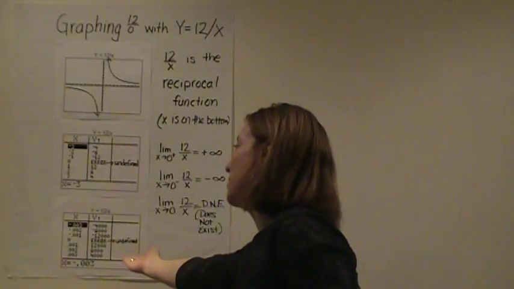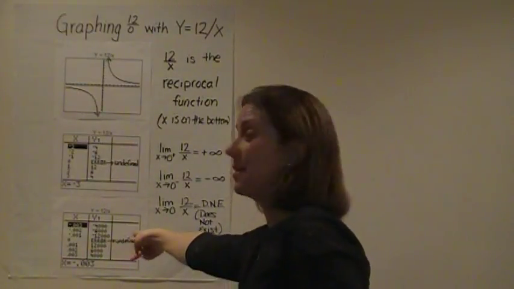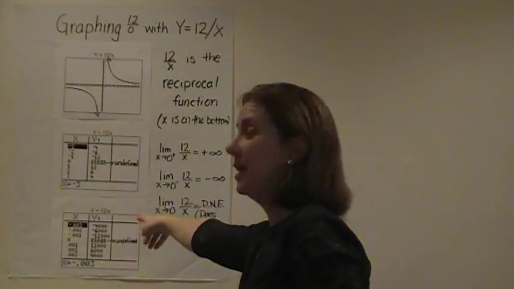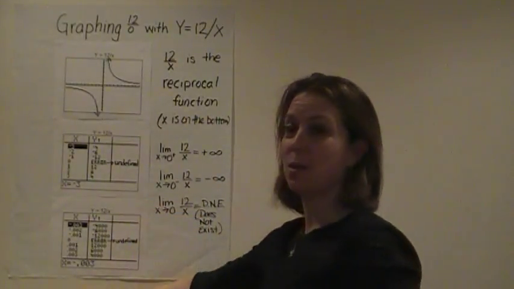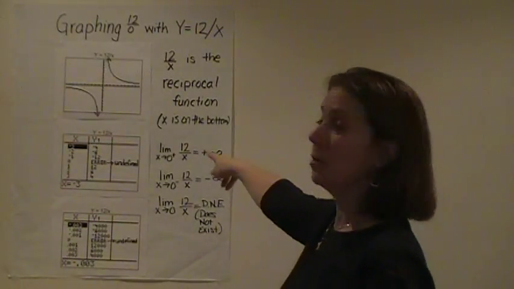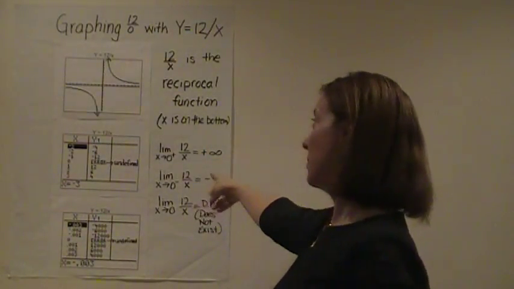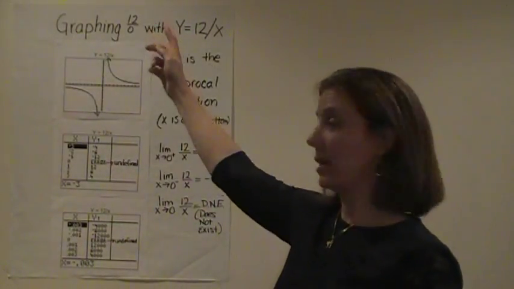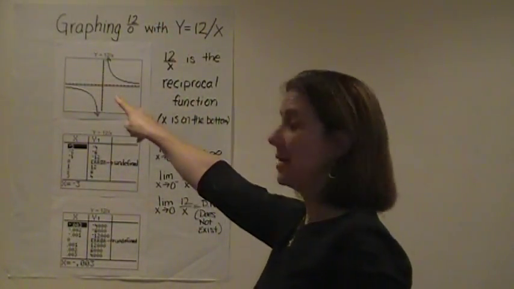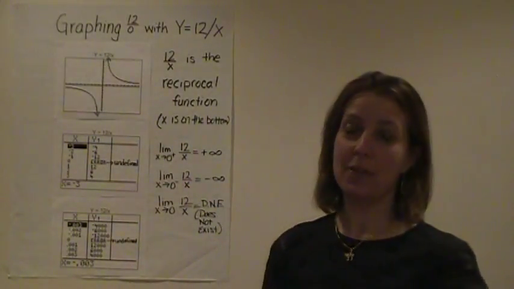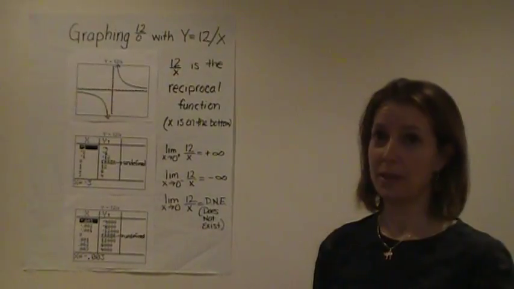And as x gets closer and closer to 0 from the positive side, it's headed towards 12,000. And as it's headed from the negative side, it's headed to negative 12,000. So again, it's going in two different directions at the same time. And we can actually write that with calculus notation with limits. So as x approaches 0 from the positive side, it's heading up to infinity. As it's going from the negative side, it's headed down to negative infinity. And actually, exactly at 0, you can't even get there. That's actually called does not exist.